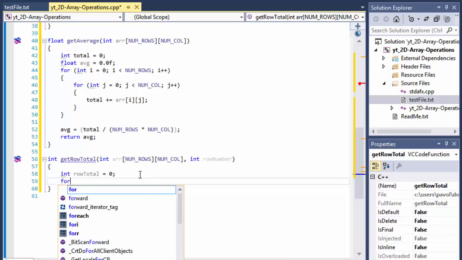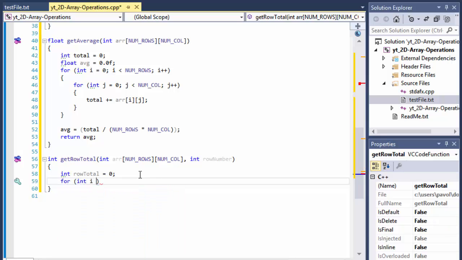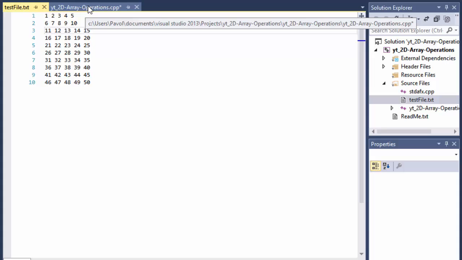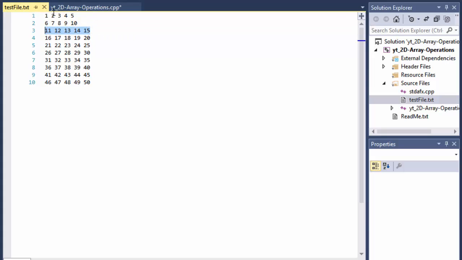You do a for loop, just a single for loop, integer I equals 0, and I is less than, and you loop through the columns, because you go horizontally, so you go 0, 1, 2, 3, 4. So there's 5 columns, so that's why you have to do it less than 5, which would be 4. Again, 0, 1, 2, 3, 4.